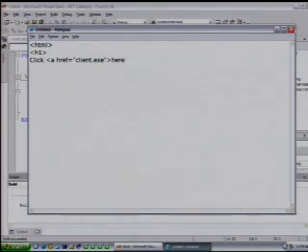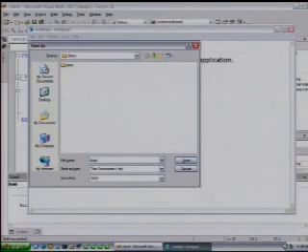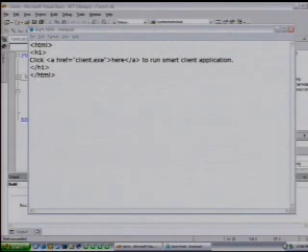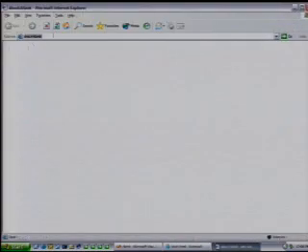So click here to run smart client application. We'll close this off. Okay, and we'll save this, and we will just call it start.html.